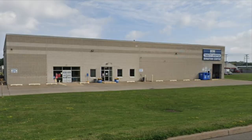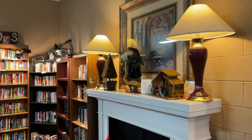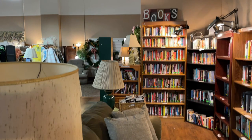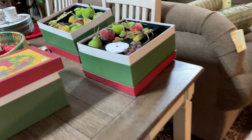Without further ado, let's go shopping! This place was located on Erie Street in Erie, PA. Nice big place — they had kind of a donation side and a store side. The shop was big; once we got in past the front section it really opened up. Let me give you an idea of how large this place is — it's a nice big warehouse-style place with lots of stuff.